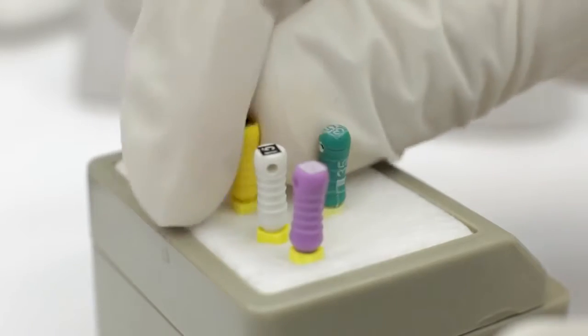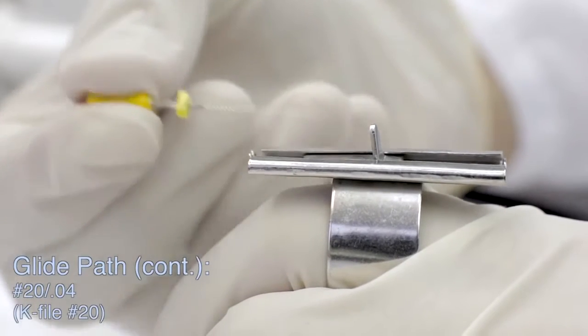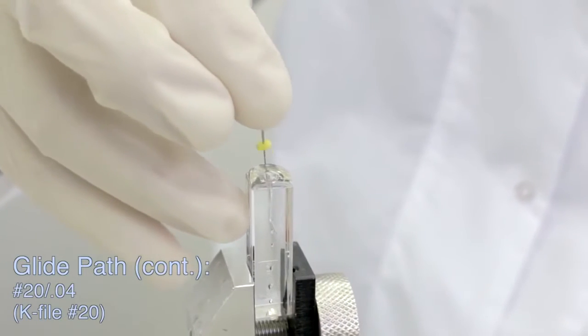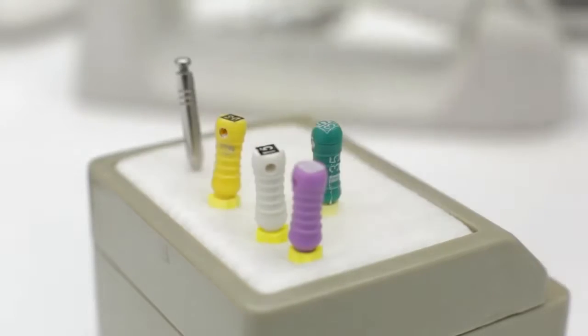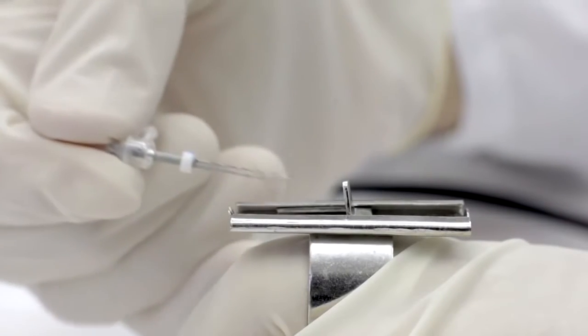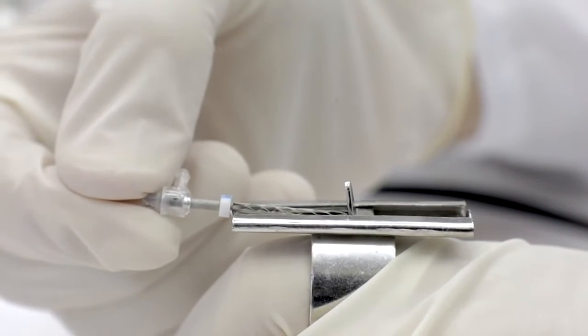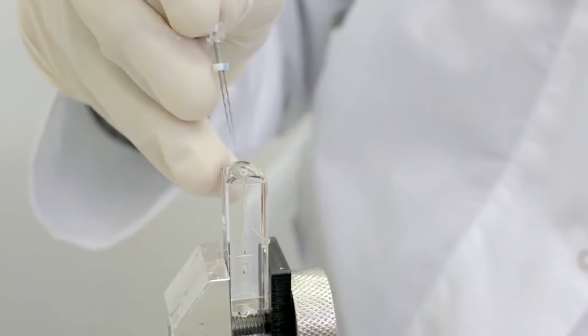A matching glide path can be created using various instruments, from basic hand files and Gates Glidden drills to latest generation Niti rotary files. More information regarding different options for glide path can be found in the SAF System Clinical Guidelines Manual. The best way to verify the adequacy of the glide path is to try to manipulate the SAF manually to working length before proceeding.